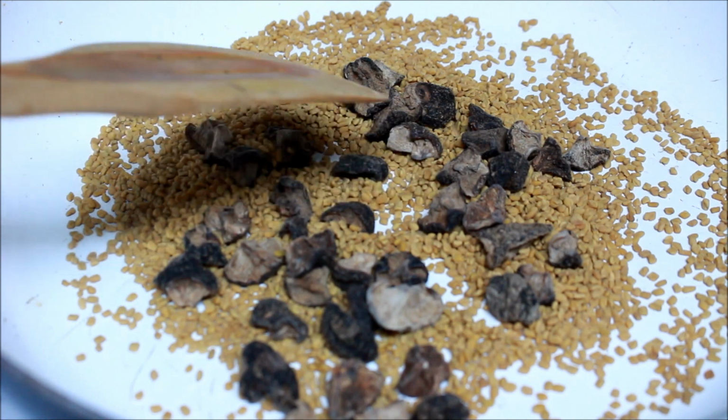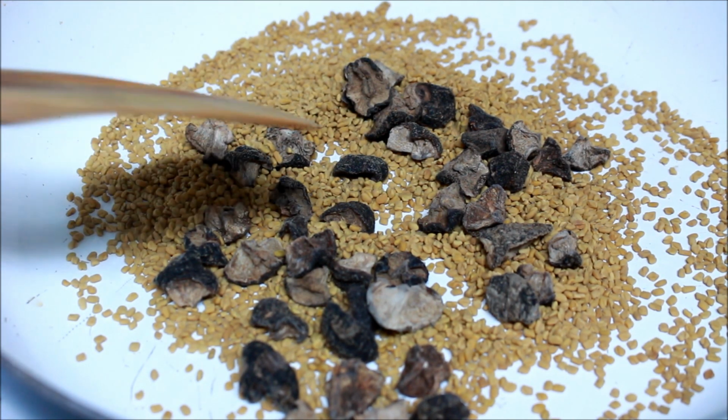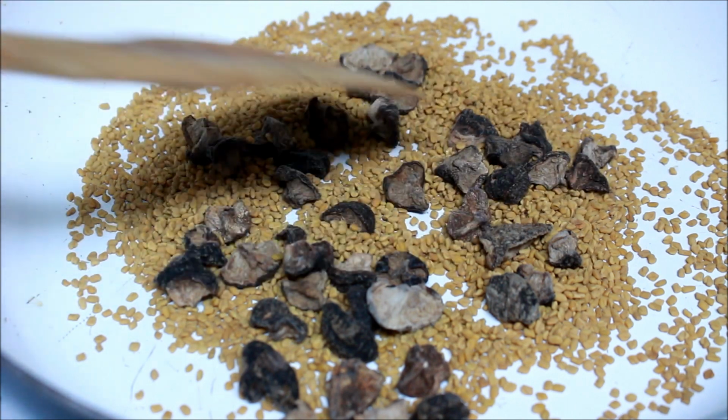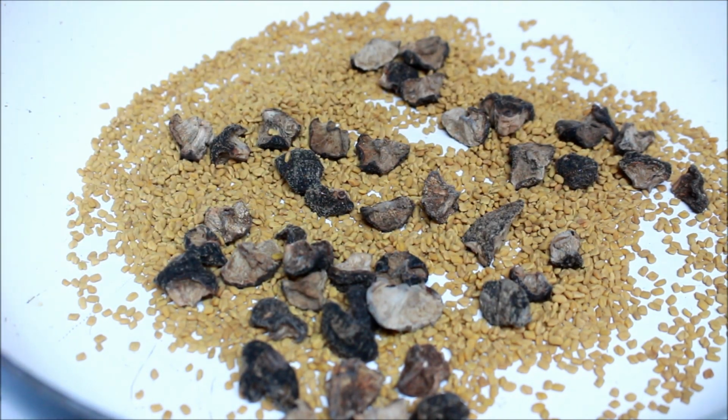Only do it for 3 to 4 minutes. Some people say up to 5 minutes, but I think 3 to 4 minutes is pretty good. Make sure you put on your timer so you can make sure that you don't burn them. And I think I was on the verge of that. So just make sure it's like 3 to 4 minutes so you can just cook them a little bit.